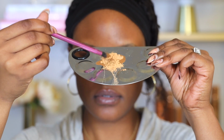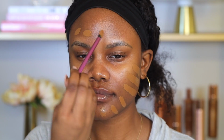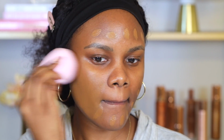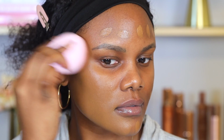This hack is supposed to get your foundation to last all day on your skin. It's especially a really good hack for oily skin because it gets the foundation to stay put without moving around on the skin, and on top of that, it helps to control oils. So it gives your skin a matte finish that lasts all day long. It's also a really good hack if you're trying to get a little bit more coverage out of your foundation, because even though you're using a light coverage foundation, the setting powder adds more coverage.